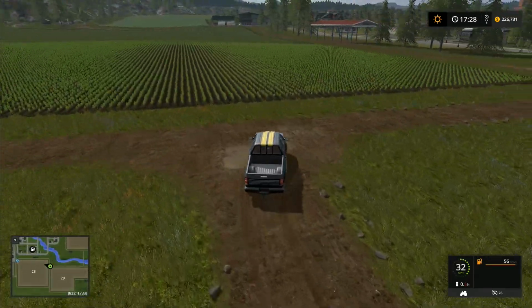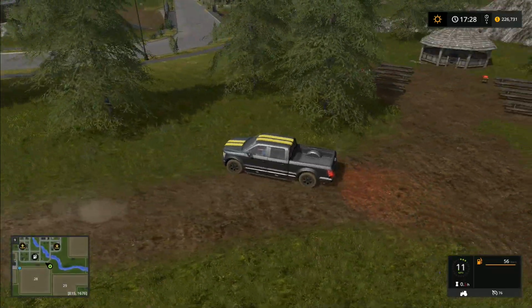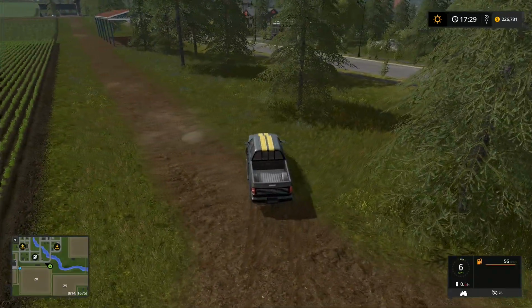I'm just heading up towards the cattle. I've been doing a few jobs back at Mary's farm. What is that? Oh, it's barbecues. I wonder what those little red things in there were. They're just barbecues lying around.